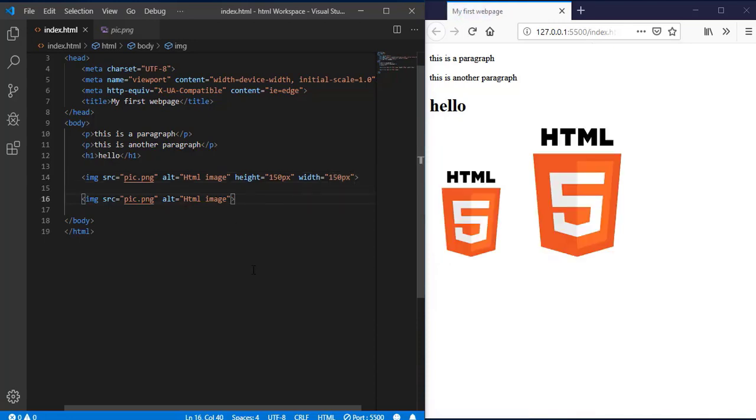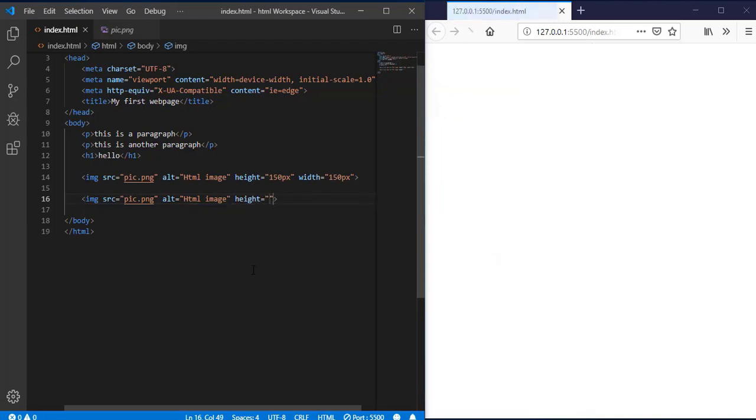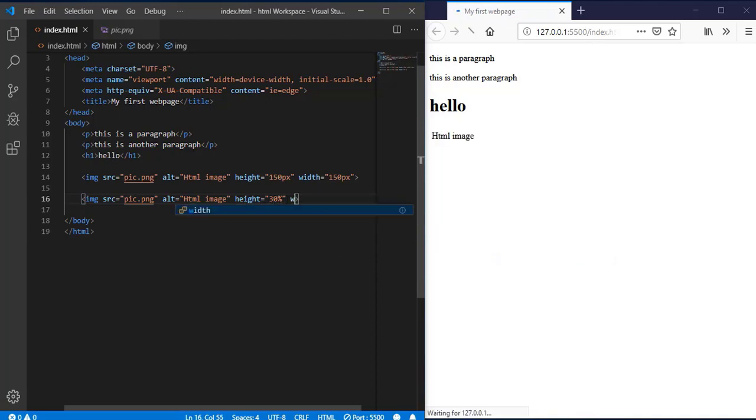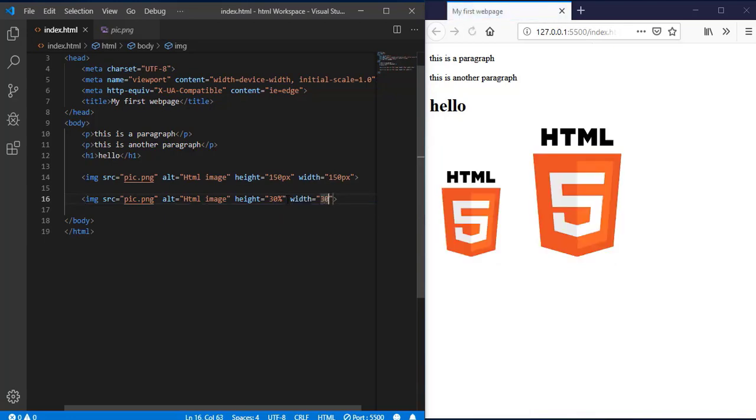So next I'm going to use percentage to define its width and height. So first, the height will be 50%. Okay, I'm going to refresh it. Let me give this 30%, not 50. And also a width of 30%.